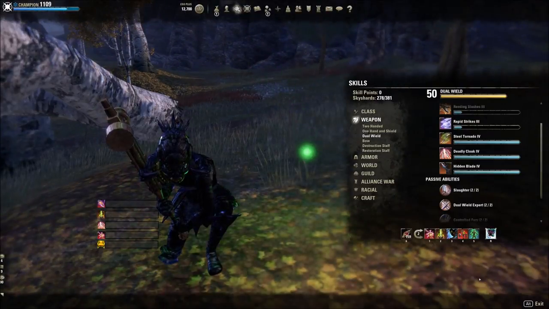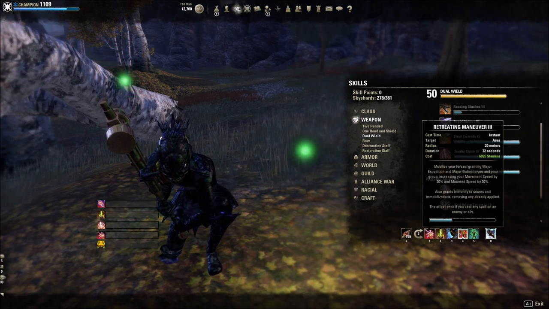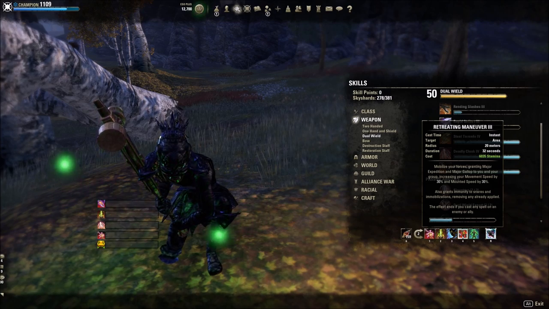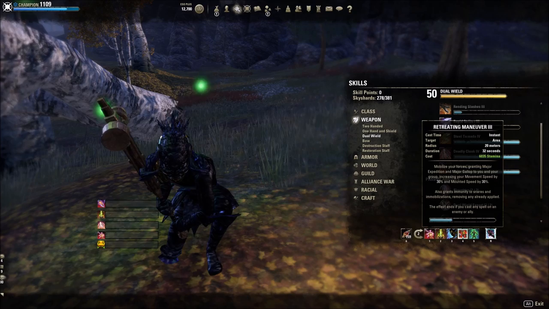Attack bar changes, really. I drop Siphoning Attacks for Retreating Maneuvers. Why? It grants immunity to snares and immobilizations and allows everyone to move really, really fast. So it allows us to get out of dodge when we're in trouble. Downside is, if you attack or heal, you lose the advantage of the movement speed.